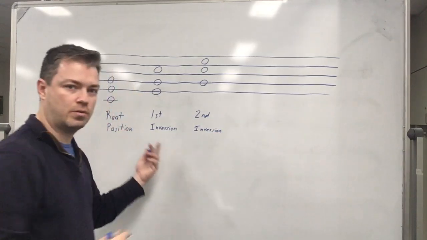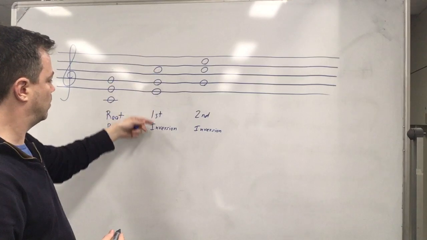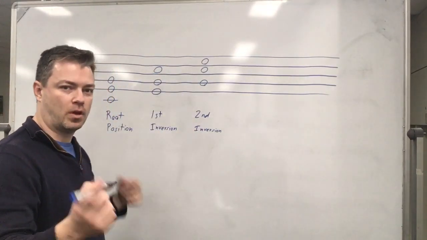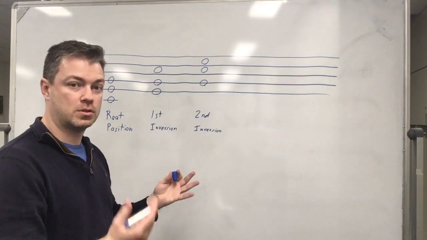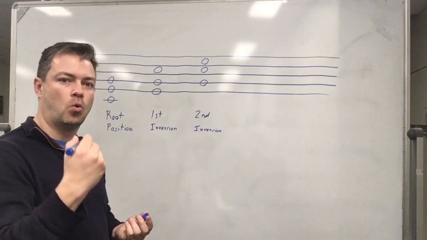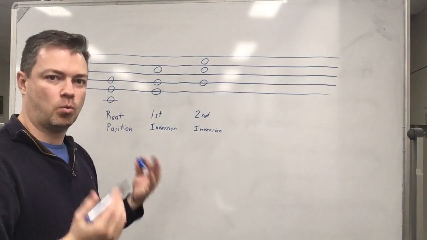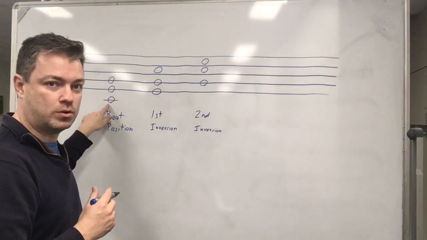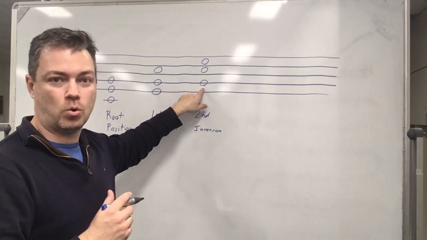Okay, so that's chord inversions. Root position, we move the C to the top. We have first inversion, we move the E to the top, second inversion. Now, although I've been saying that, the way we generally describe root position, first inversion and second inversion is by stating what note is on the bottom of the chord. So it's really all about what is the note on the bottom of the chord. Is it the tonic of the chord or the root of the chord? Is it the third or is it the fifth of the chord?